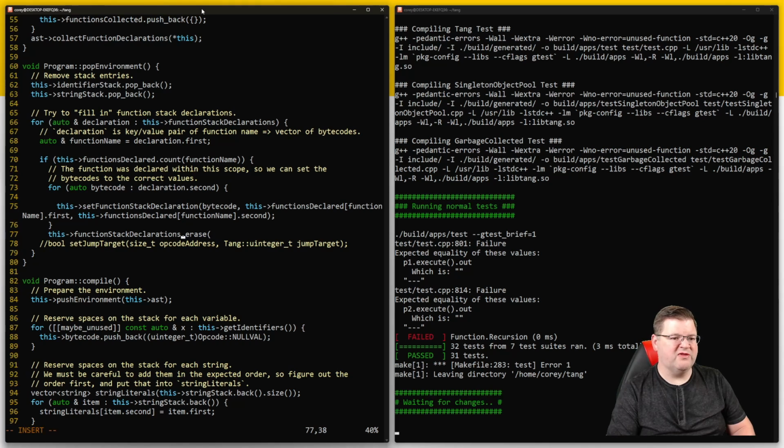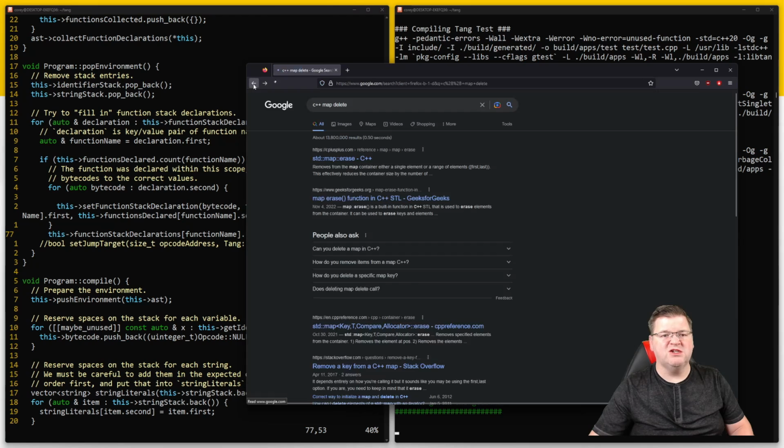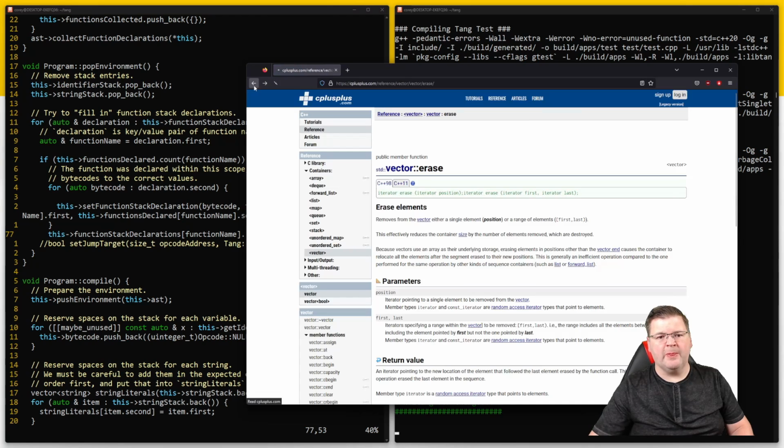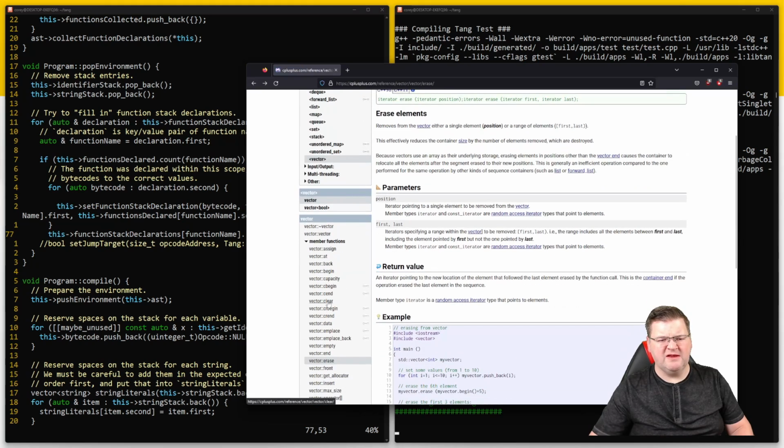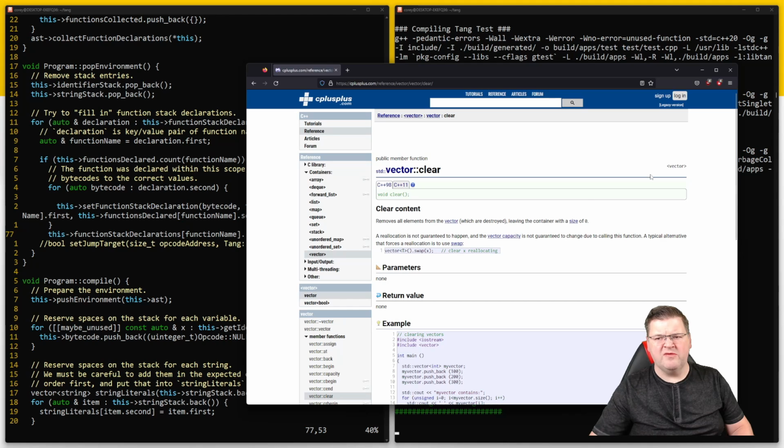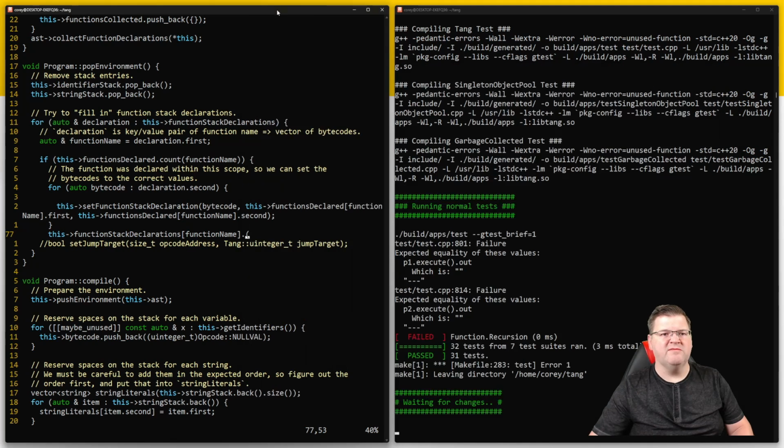Because I'm iterating through it. So I think I'll say function name dot, and so instead of erase, let's go back to the vector documentation, and instead of erase, is there just a clear? I believe all elements from the vector. Okay. Dot clear. So we'll empty it.